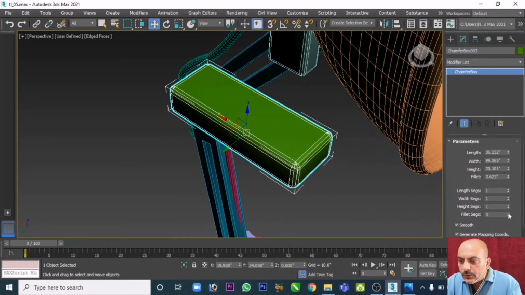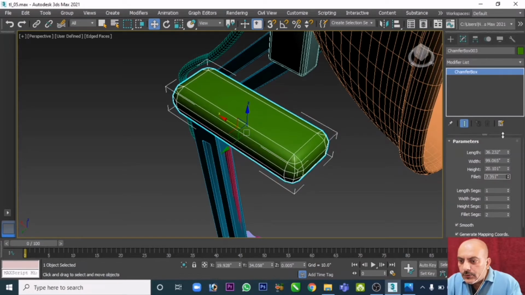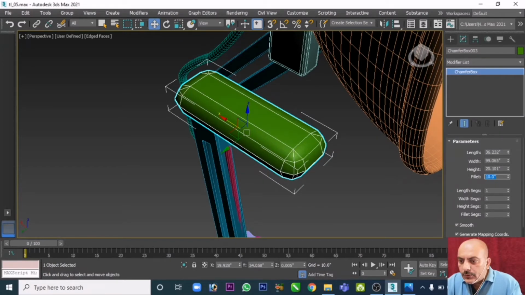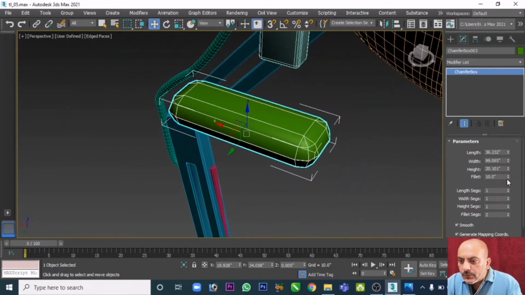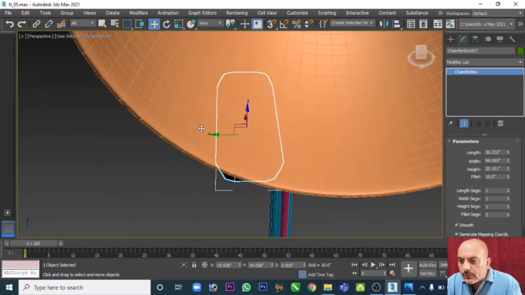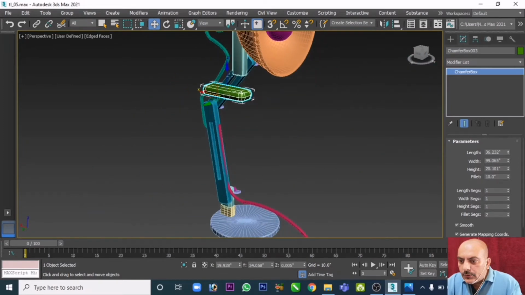The fillet segment is 3, that's all right, but we need to increase the fillet amount from 3 to 8, or 10 rather. 8 will be all right. Here it is. So we created the basic shape, and position it also.